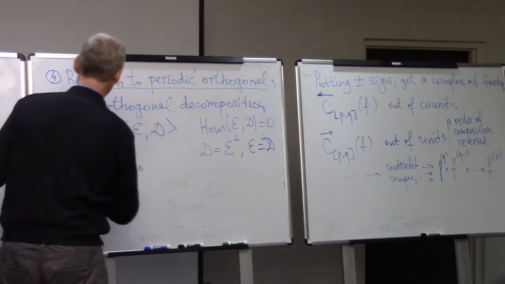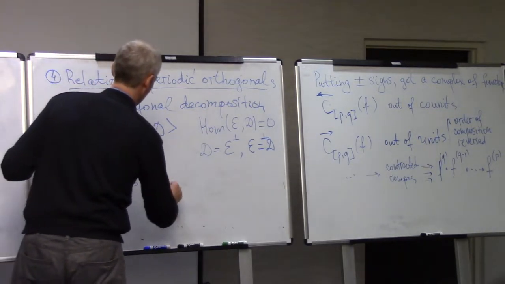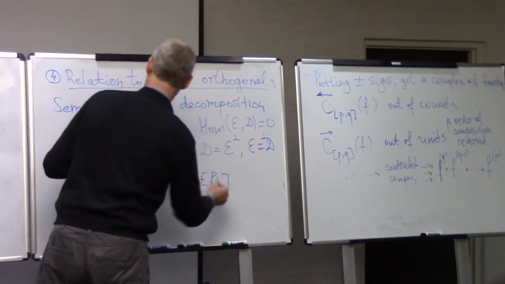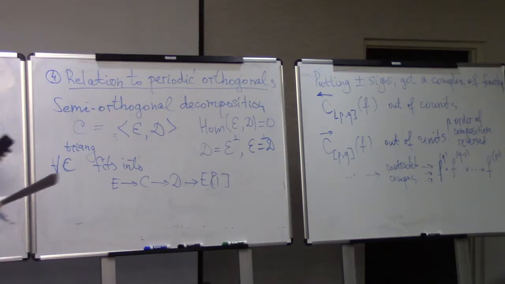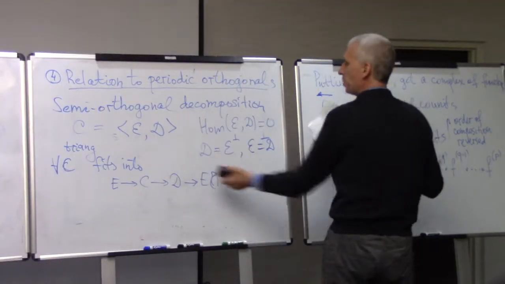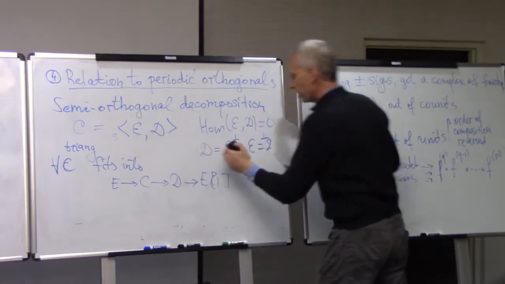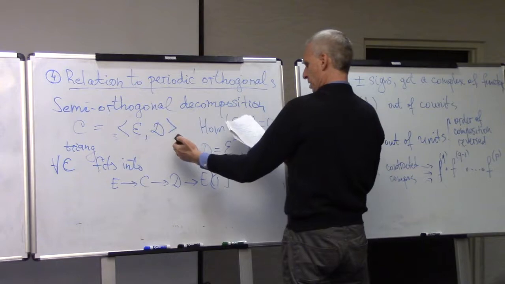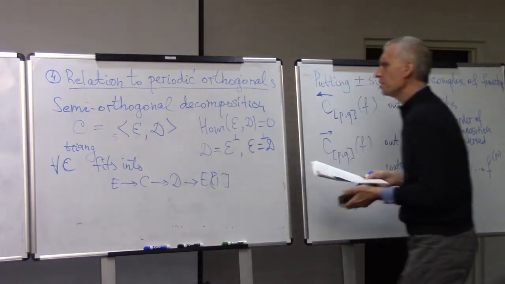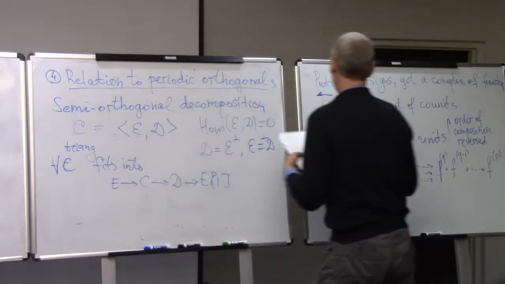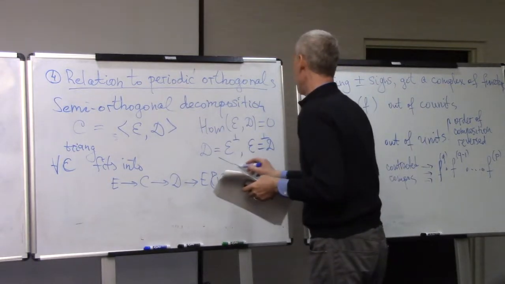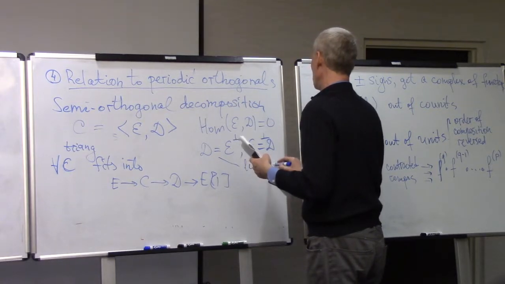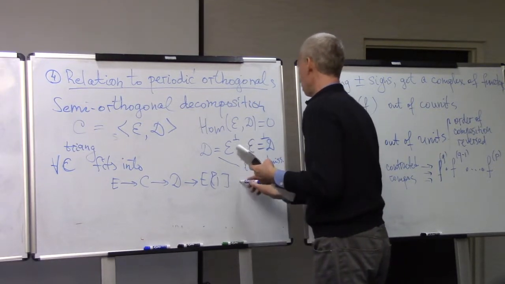and every object C fits into an exact triangle E, C, D. So in this case, we say that this pair is determined by any of those two categories, because the other one is the orthogonal, and if I'm correct, D is called left admissible, and E is called right admissible.